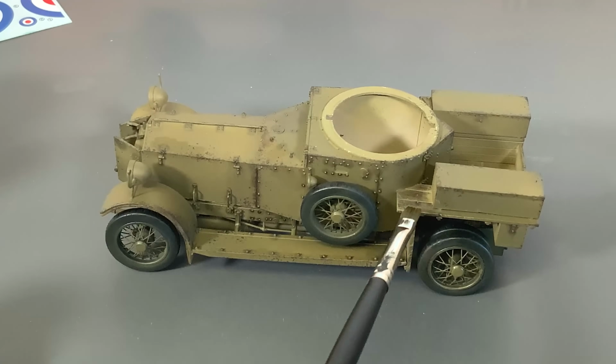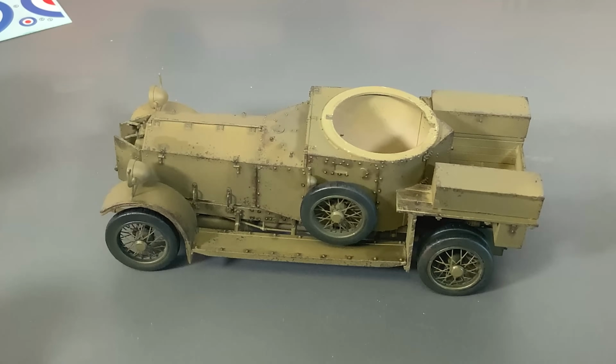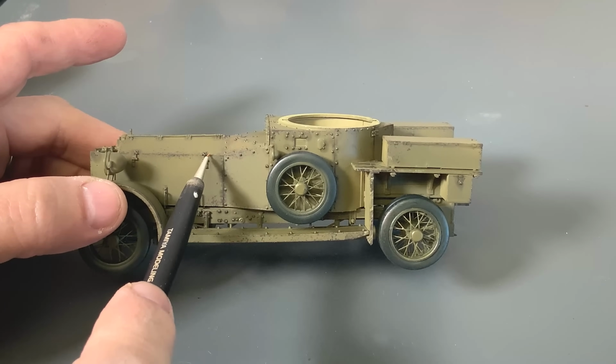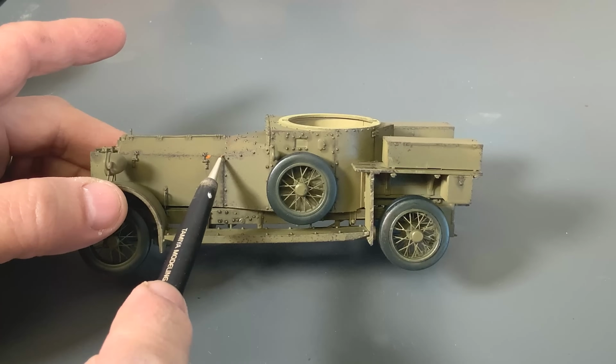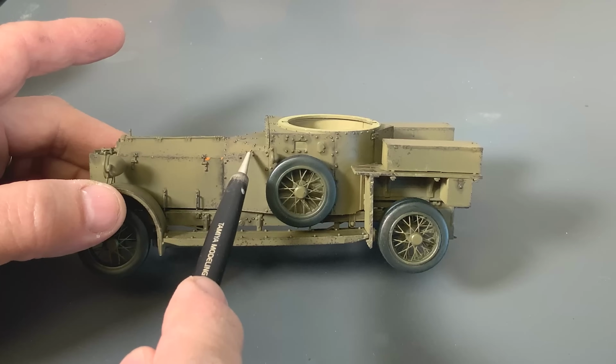I've actually already done up there a little bit, so just keep working on that real lightly and you'll see how it all will start to blend together. And I'm also going to take a little light rust wash and we're going to just put a few little dots here and there.